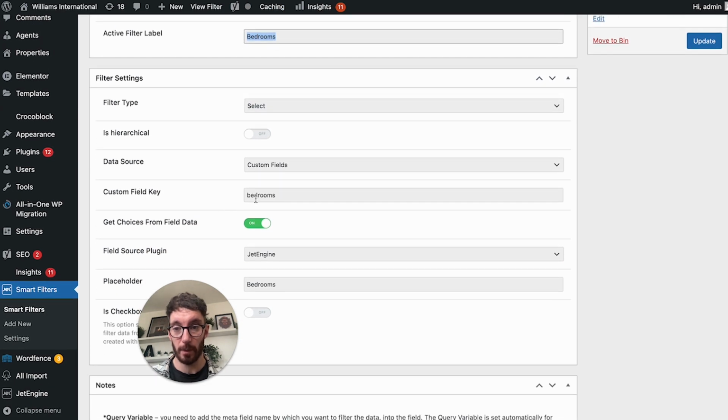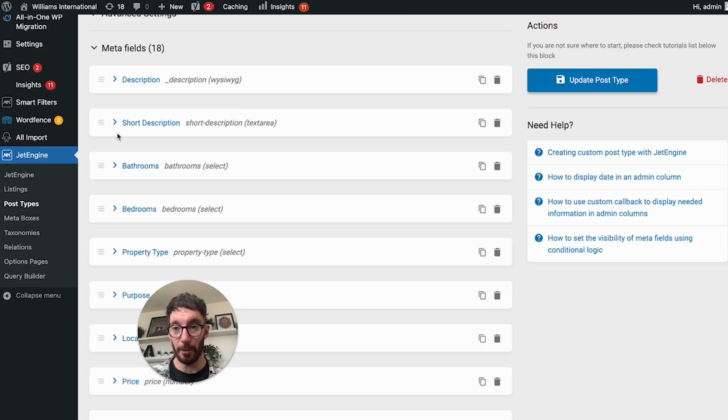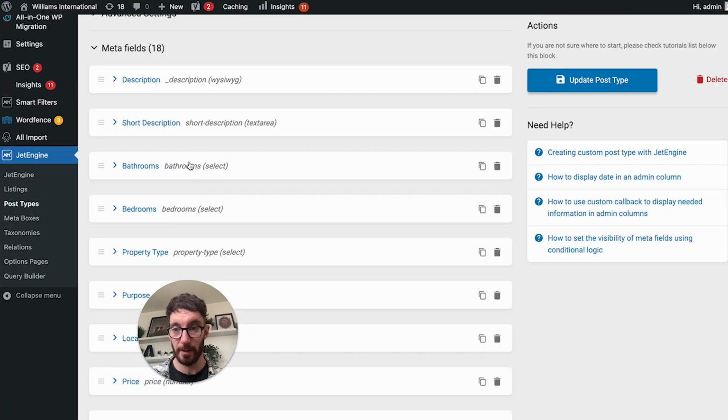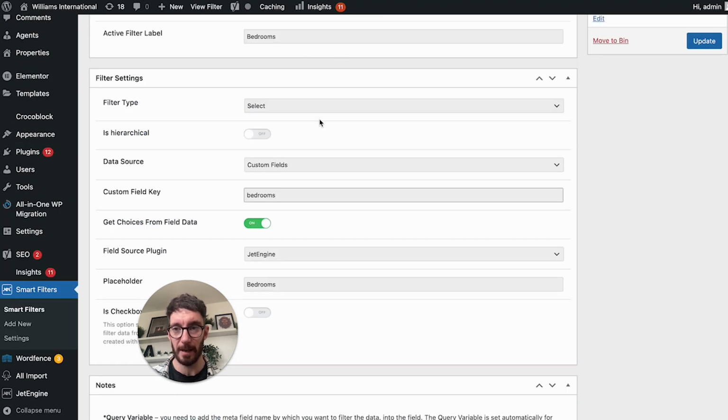So we've got custom key field. Now this custom key field, again, is the option that is in here. This is our custom key field. So within our bedrooms filter, we want to be using the option that is within bedrooms, which, remember, is coming through via the XML feed, so it's automatically populated. But we want to be looking at this filter. We want to look at the value in this option when filtering through. So we need to make that connection here as well.